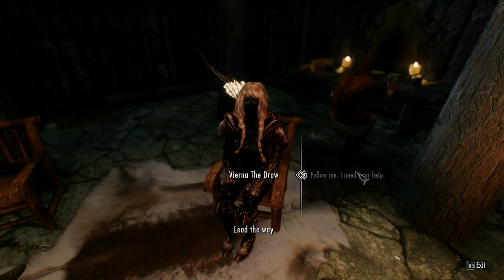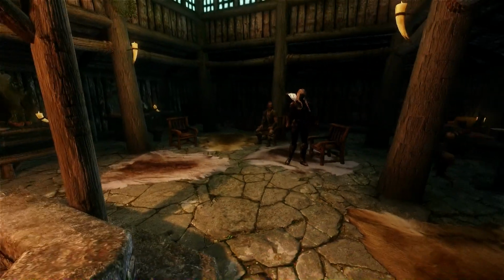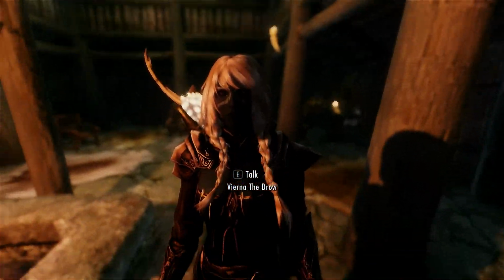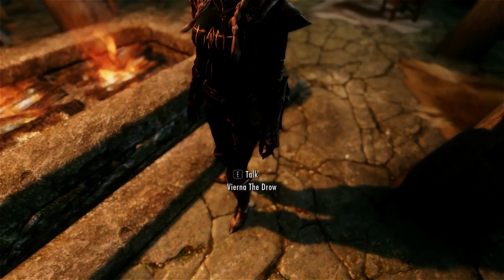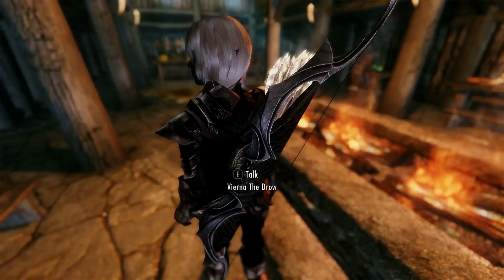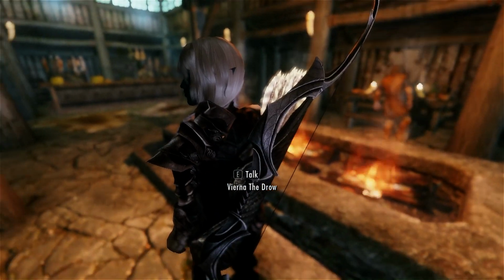So here we go, follow me. Of course, she is a follower, like I said. And her skin is almost like an avatar colored skin. It's dark blue. As you can see here, she has this unique white hair, which looks really cool. She's wearing some nice armor as well, and she is an archer, so you can see she has a very nice bow and special unique arrows as well with white feathers on them.